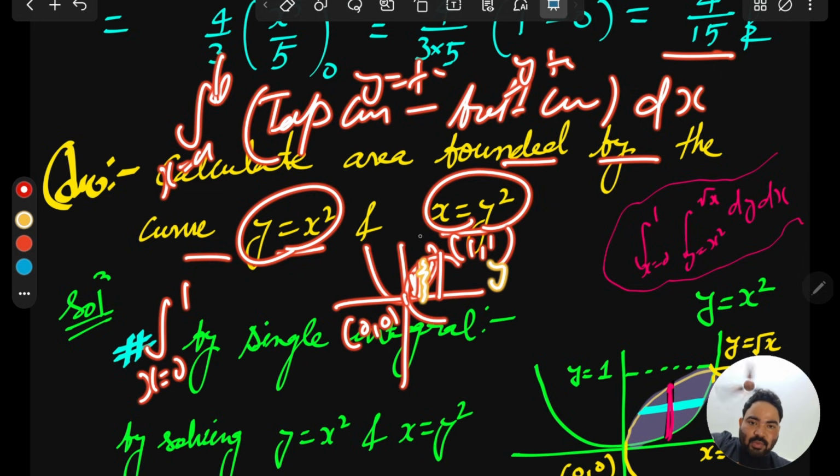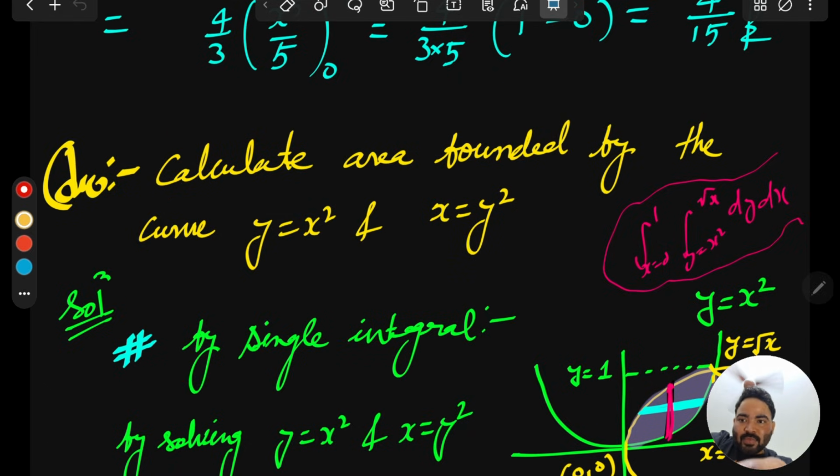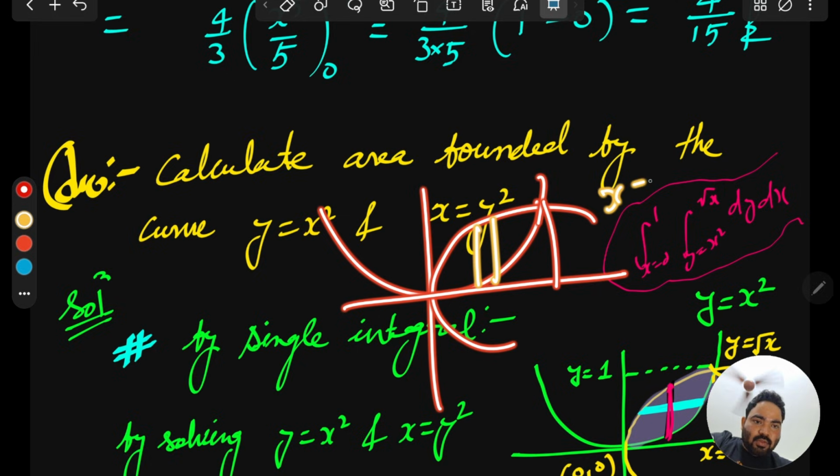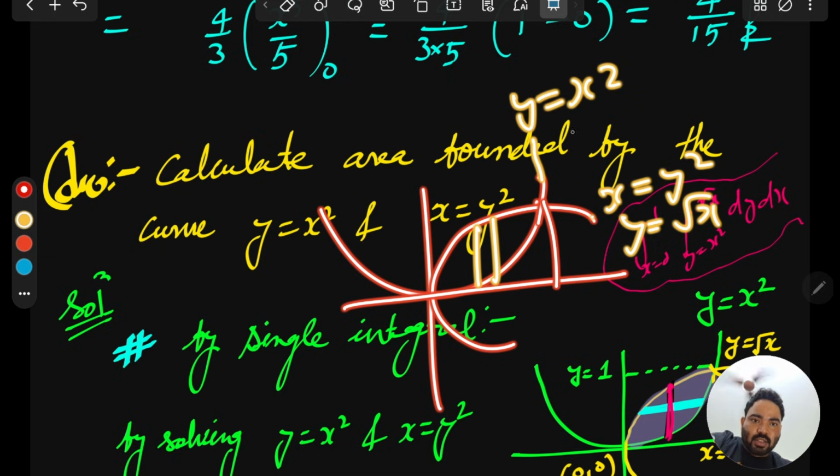Upper curve is, this is y equal to x square and this is x equal to y square. And here you have to put the equation in terms of y only. Just remember this. So upper curve is, you can clearly notice, I can make the graph once again, then you can clearly notice here x square is this, and here you can notice the upper is what? This is your x equal to y square. So your y becomes under root x, and this is x square, so y equal to x square. So upper curve is what? Upper curve is y equal to under root x.